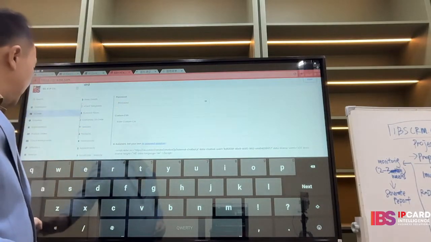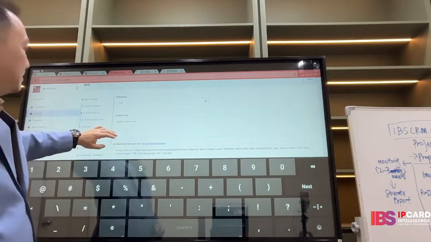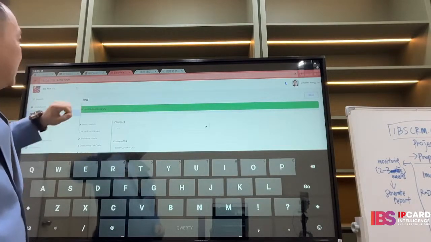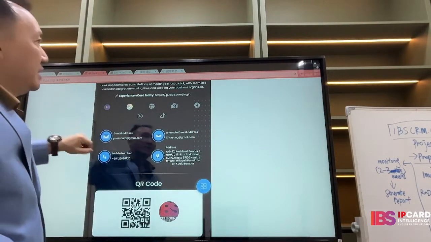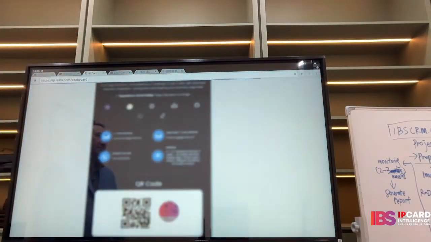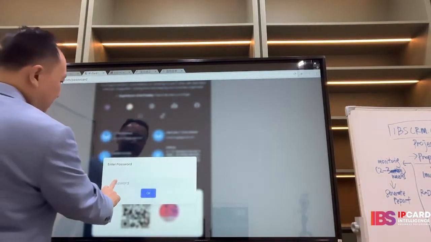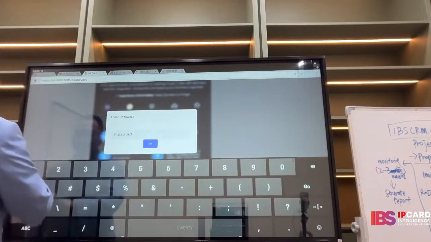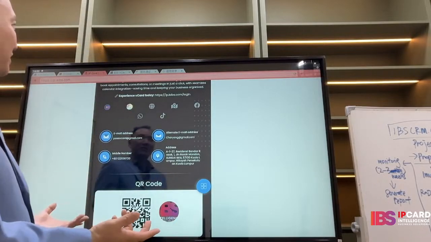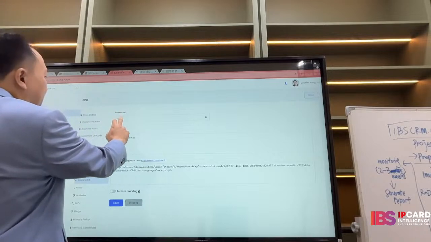For this, I just set the password as 1234. Right, I've set the password. What I do is I save. Okay, updated successfully. So I go to my card here. If I refresh, see, I need to enter my password. Ta-da! You can open it. So this is one of the good functions. To me, it's exciting because I can do a lot of things with this.